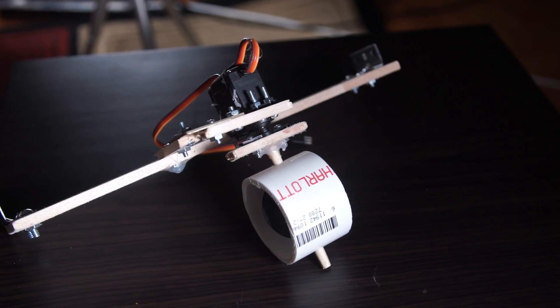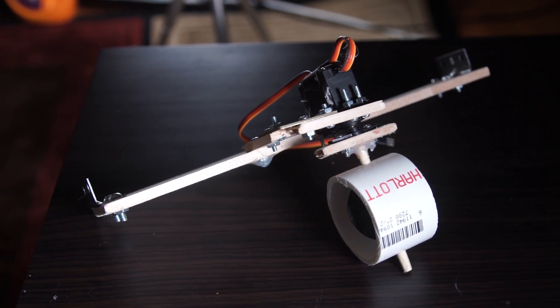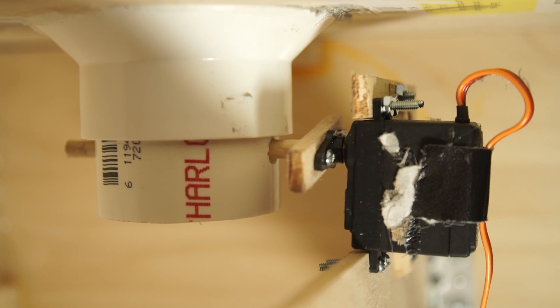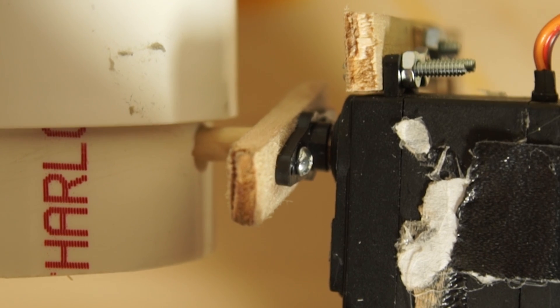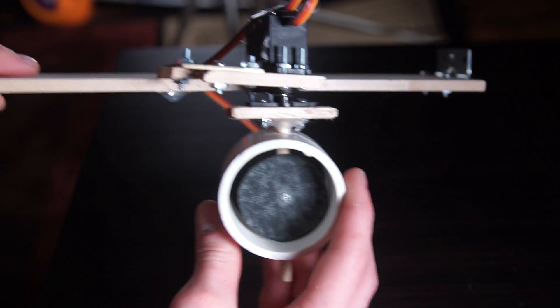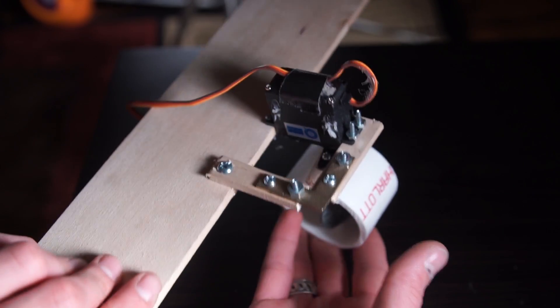For the servo mechanism, I first drilled a hole straight through the middle of the PVC section that connects the angled piece and the food intake funnel. I connected the included servo mount and drilled two small holes on each side to fit small bolts through so they could be attached to a small thin piece of wood. Make sure the servo plastic thing is connected and screwed firmly into the servo.